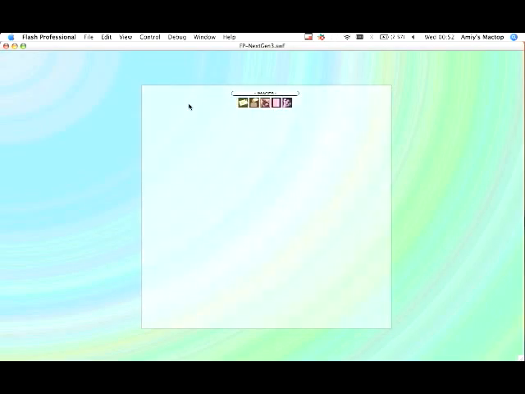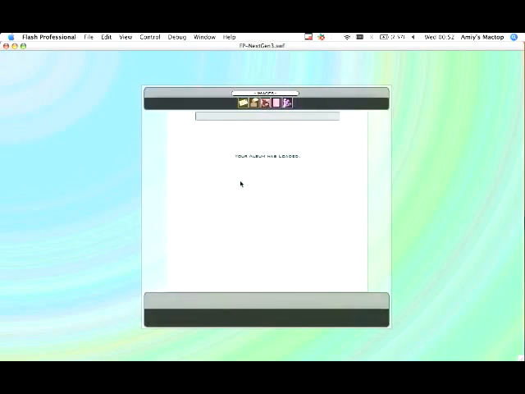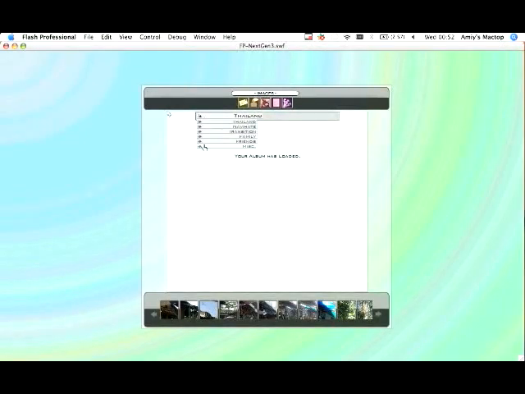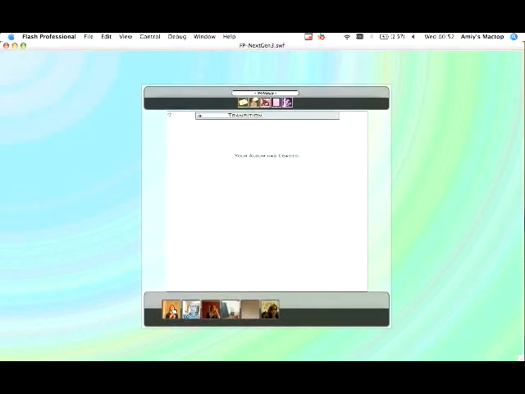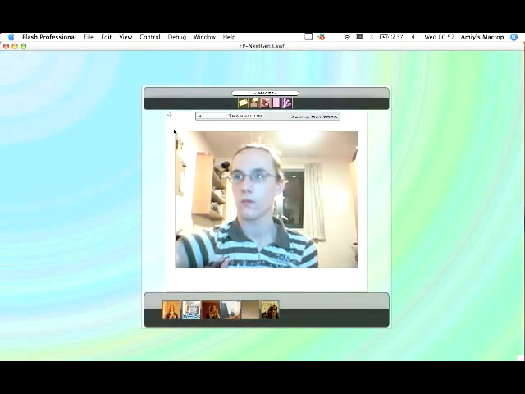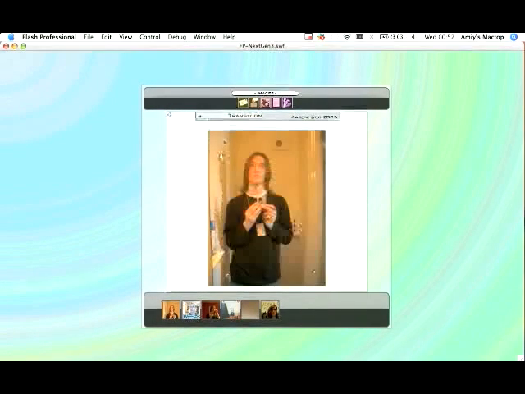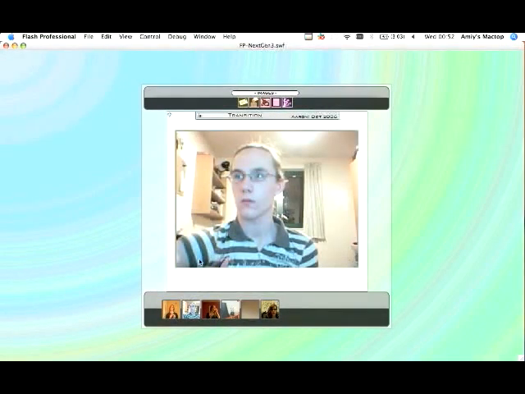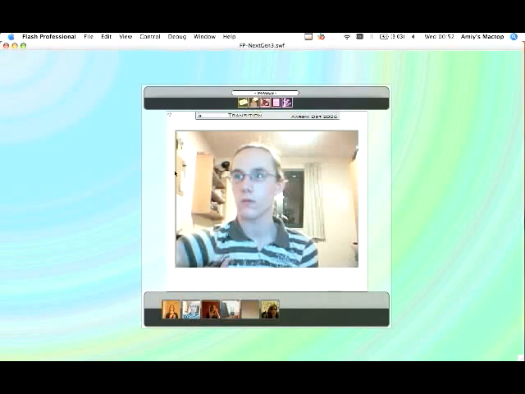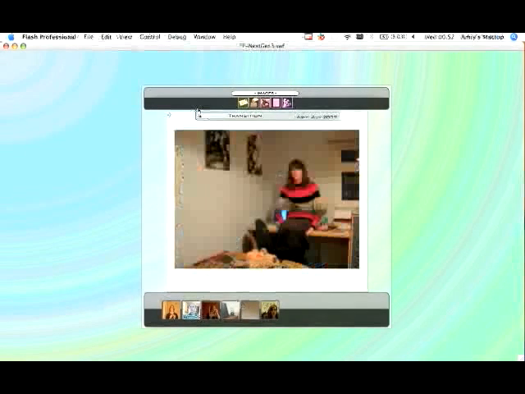So we have the image viewer. The main problem with the image viewer is the slider down the bottom. It doesn't resize the images properly. I did try to look into that, but it just didn't want to know. A few more pictures, some very bad ones of me during transition. The problem here is that I've had to cut out some pictures because they were too small. With the larger images it crops them and keeps the quality of them. With the smaller images it enlarges them to the same size as the area, and the problem being that it makes them very grainy. I couldn't figure out how to fix that.